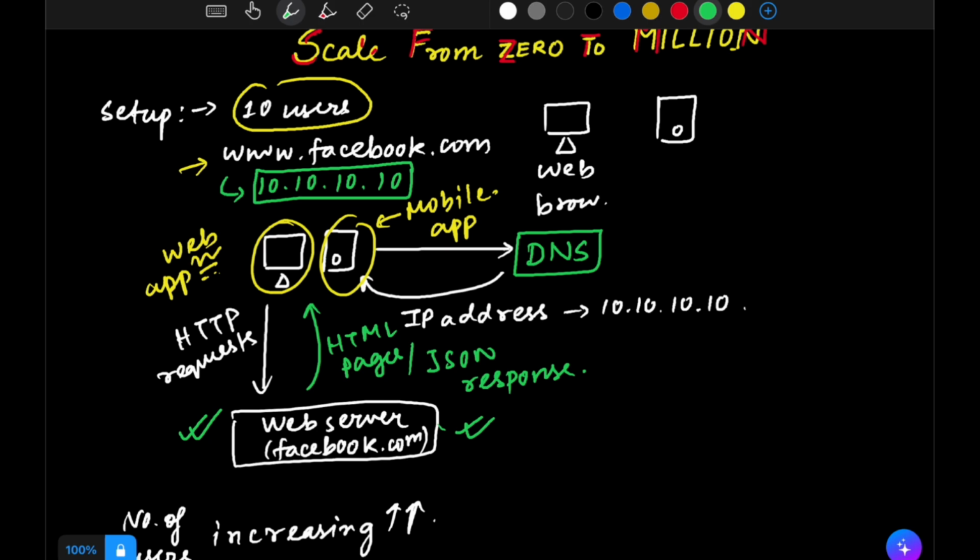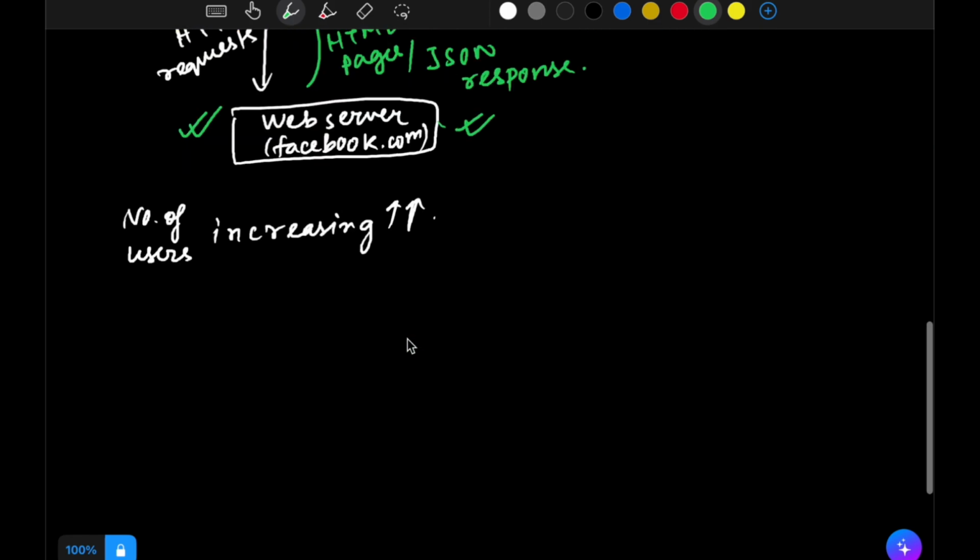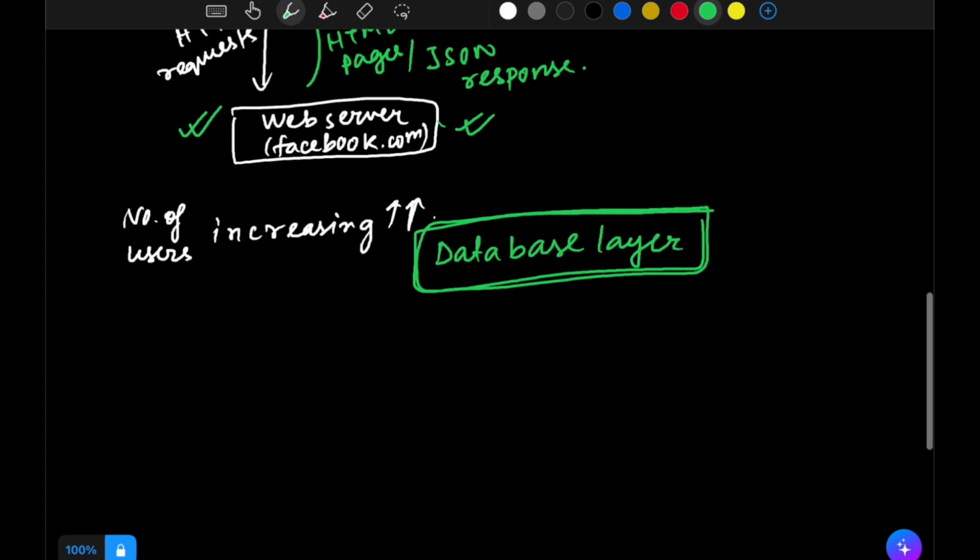So how do we cater to those requirements? How do we store the user's information? How do we retrieve that information or use it to authenticate the user? For that, we introduce a database layer. How does this database layer help us? Firstly, it helps us cater to the need for more memory or storage to store the user's information and other related data.